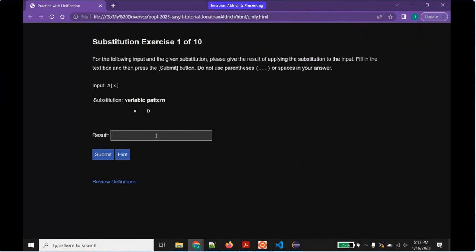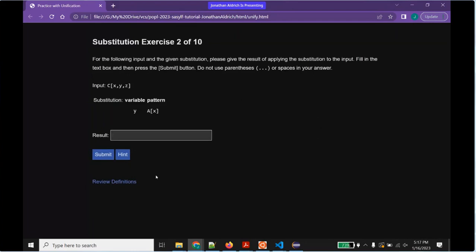So you're like, okay, I'm supposed to substitute X with D inside of that input. Well, what does that mean? I don't understand. Maybe I need a hint. Maybe it's not going to tell me anything. So there's the hint: replace X with D. So A of B. Okay, good. Then you say submit, and it says, okay, you got it right. You continue, and it does something harder. It has 10 exercises with some mild hints that get harder and harder as they go along. It turns out substitution can get pretty profound with these things.